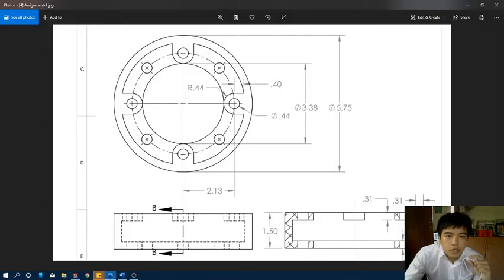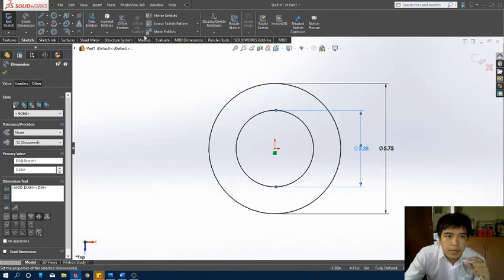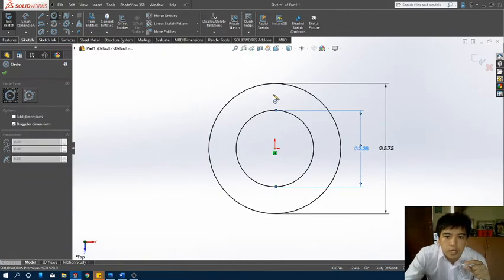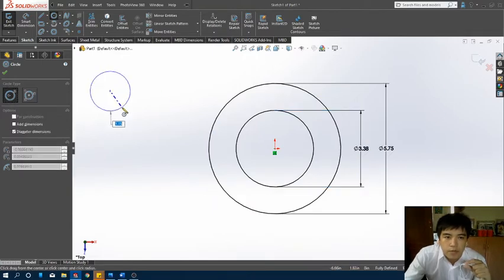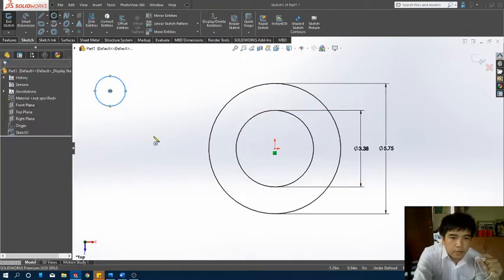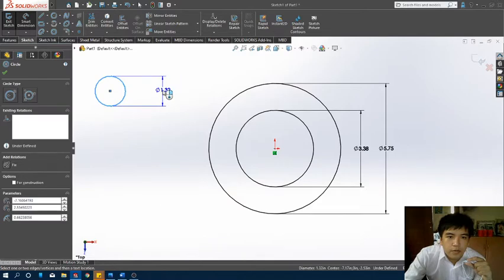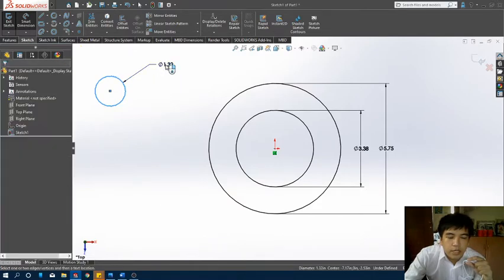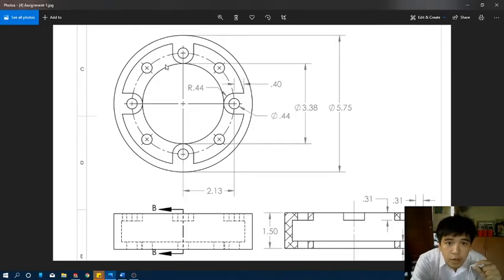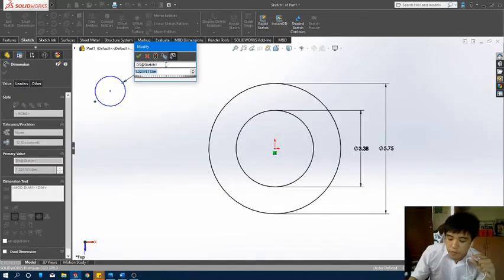Now we're going to copy this pattern of circles, or holes, so that we don't have to extrude cut them later. We're going to take a circle, and we can even make a circle here outside of our figure. We are going to define this circle and give it a dimension of 0.44.